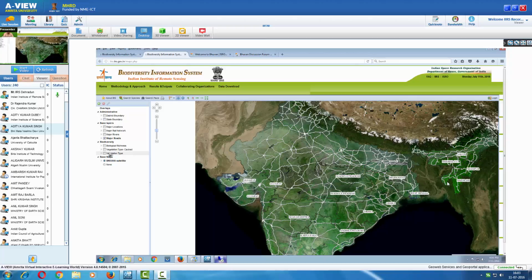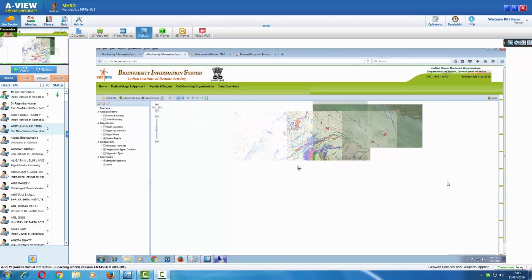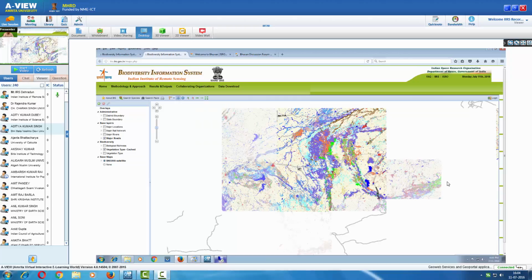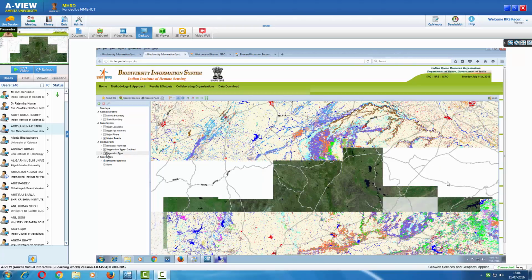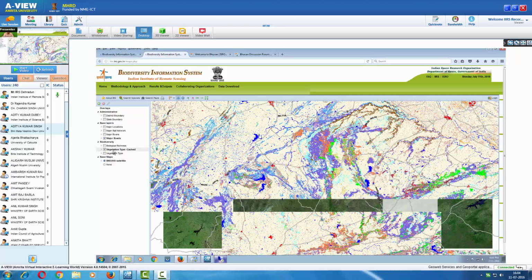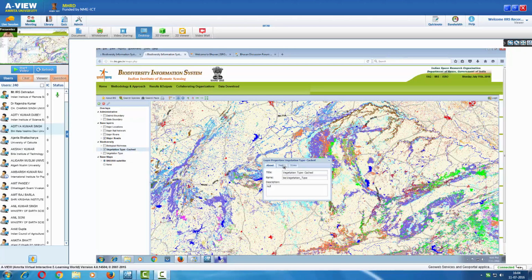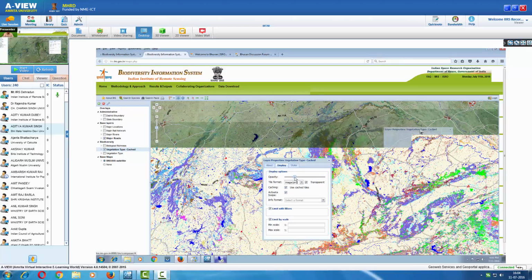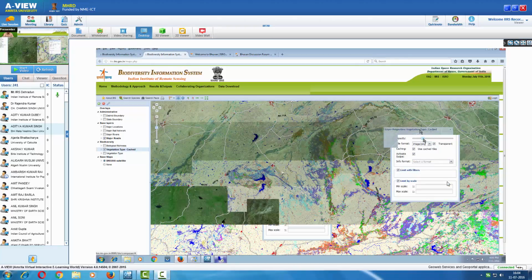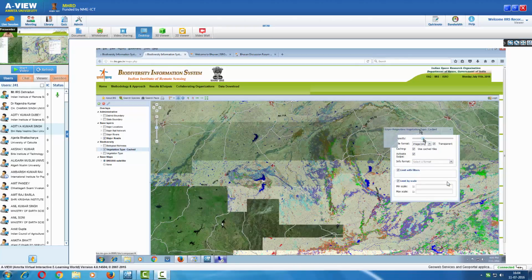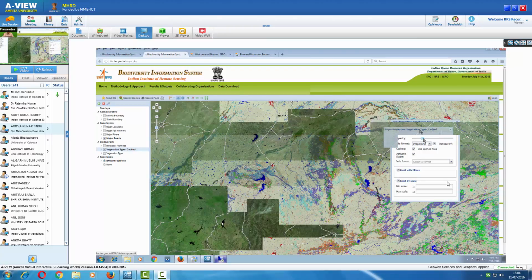So what you can do, when you are overlaying the data, you can go to any location, okay, and then the satellite image will be loaded under your vegetation type map or whatever layer you are trying to view. So you can use some basic visualization facilities, like you can set the transparency of the layer, and then you can do the swapping activity. I hope in my background you can see this tool is working very nicely.